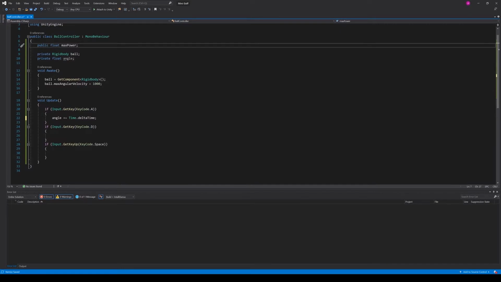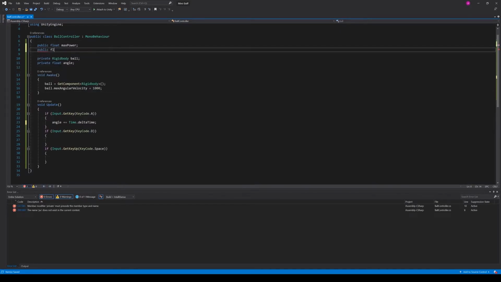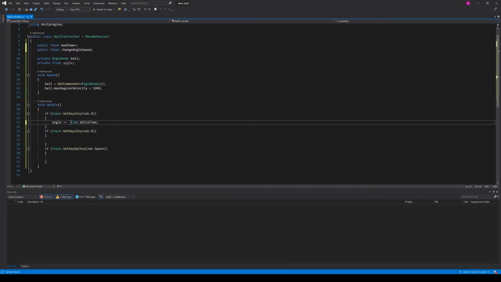So we're going to specify a public float change angle speed, and we're going to increase it by change angle speed multiplied by time.delta time. And actually, because it's A, we want to subtract, because it's going to be in the negative direction, meaning left is negative and then right is positive, and we would add it here.